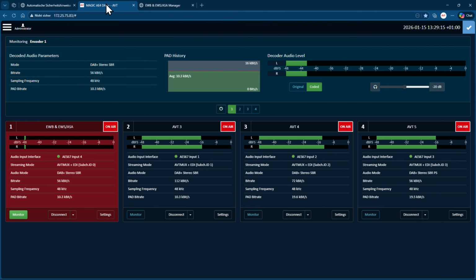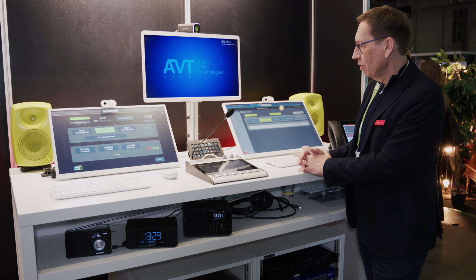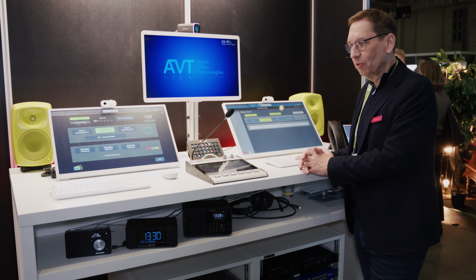It is the encoder which you see highlighted in red, and it will receive the emergency messages. Now, if a studio host or presenter does an emergency announcement, we replace a program of the existing DAB ensemble and play out the emergency message. We have implemented a special tool which we call the ASA Manager. That is a website within the encoder which can also be opened from the encoder's user interface. We try to make this tool as straightforward as possible.